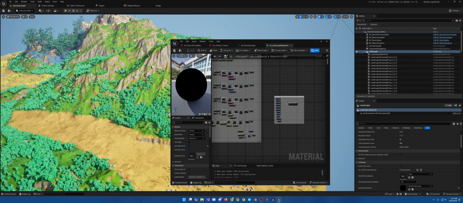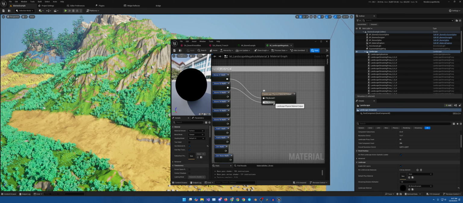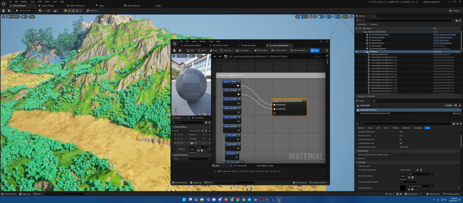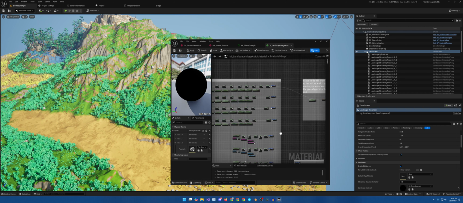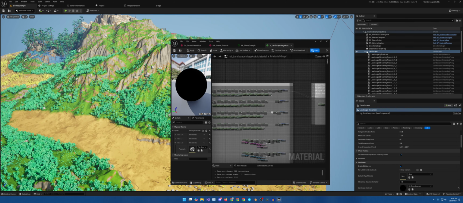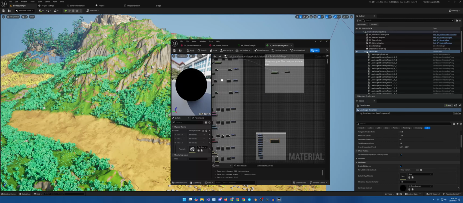If I zoom out and come over here, you'll see that I have Biome 1 and Biome 2 hooked up. So I'm going to go ahead and hit the plus sign here, change this to Biome 03, and plug that in. And here we are. So it's pulling from this math right here that I went ahead and did for everybody else.